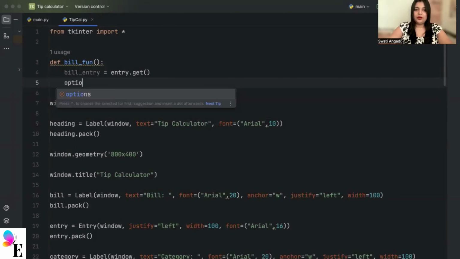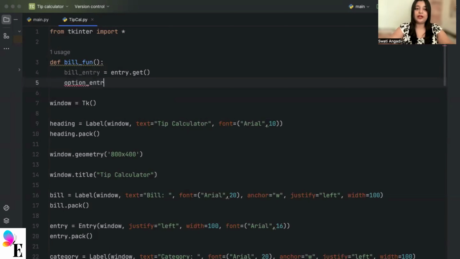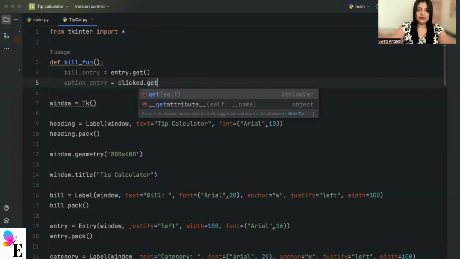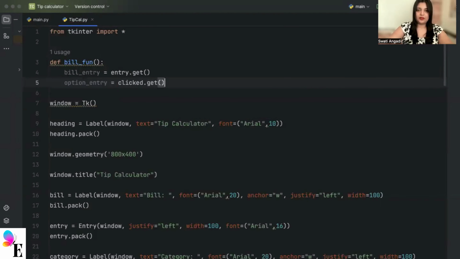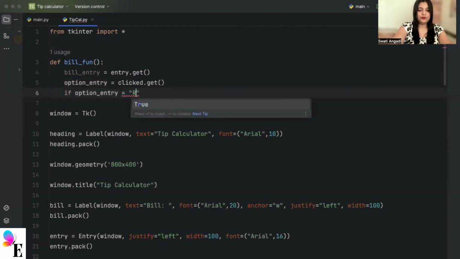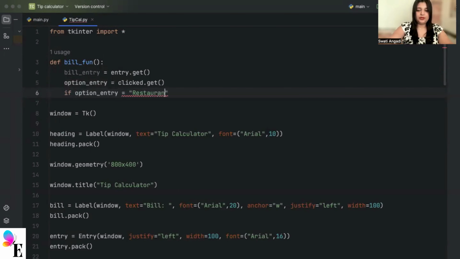Now, whatever option you're selecting, that also we have to get. So you say option entry equal to whatever you're clicking. So clicked dot get. Now, once you get it, let us do the calculation. So I will say if option entry is equal to restaurants, please make sure how you have written it in the option, the same thing you will write over here.